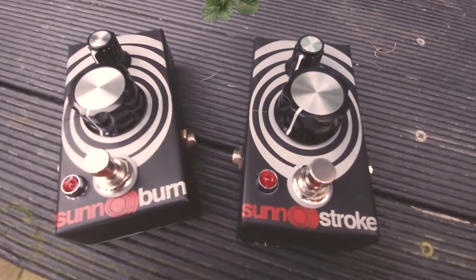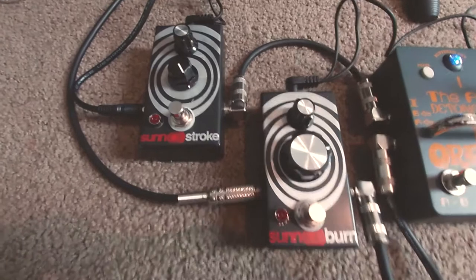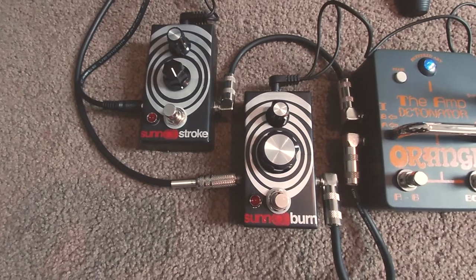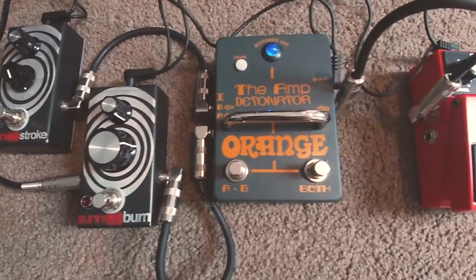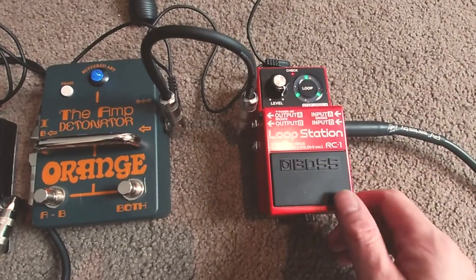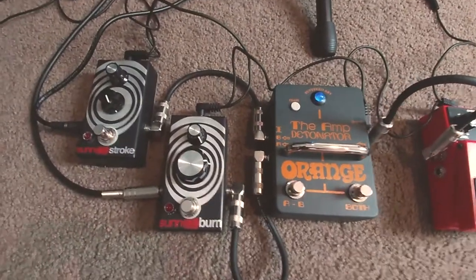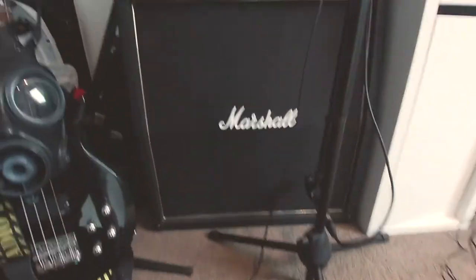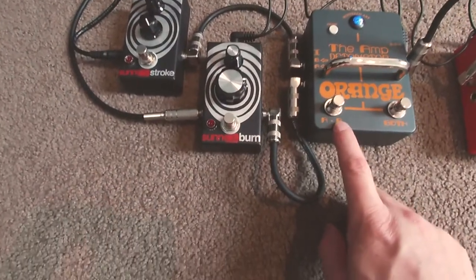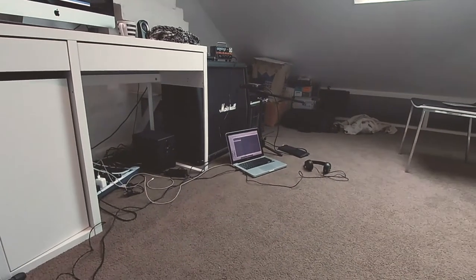I'm going to test them together just to see what they sound like in comparison. Okay, so as promised, here is the test of the Sunn Stroke and the Sunn Buzz. I've got these pedals attached to the Orange amp detonator and the Boss loop station. So basically I've already pre-recorded a loop in here so I can mess about with the controls without having to have the guitar strapped to me. Amp detonator A is going to the Marshall JCM800 lead series. Amp detonator line B is going to the Orange Micro Dark, which is over there, the second speaker.